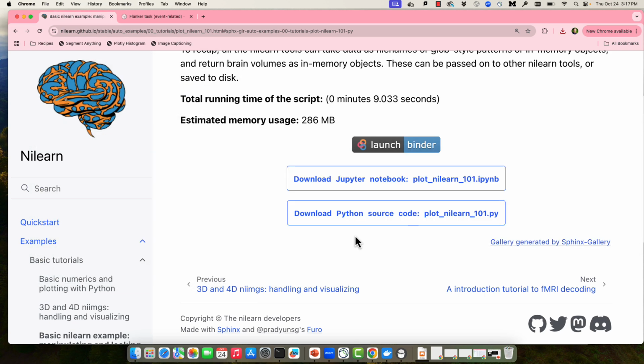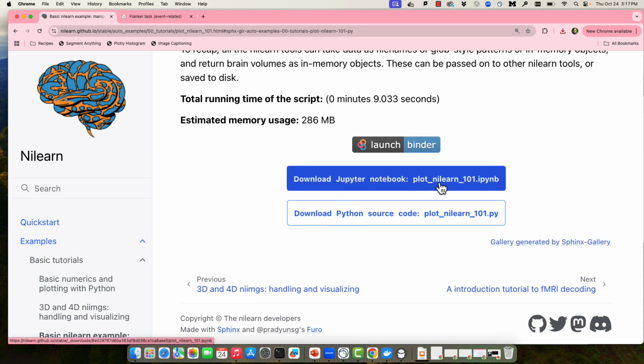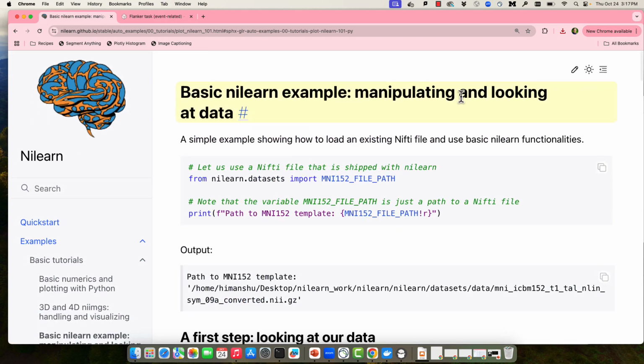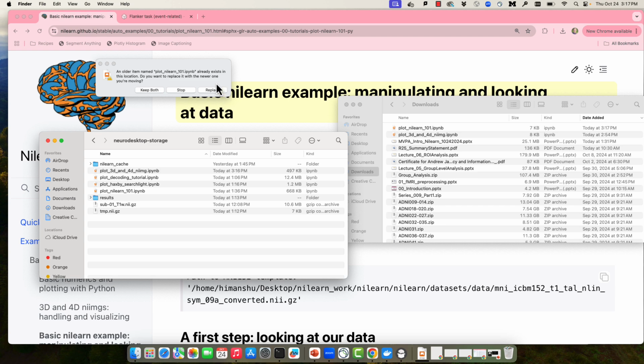Manipulating and looking at data. It's the next in that series of tutorials we were looking at. So make sure that you transfer it to the appropriate directory. Again, once you do it a couple times, it becomes pretty automatic.